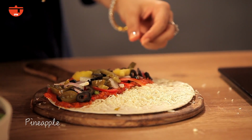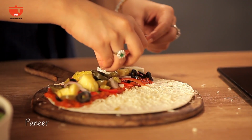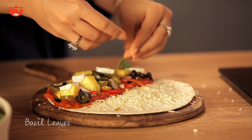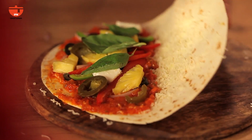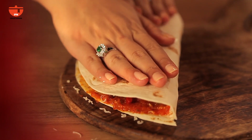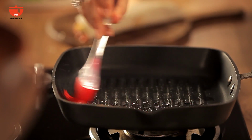And now, to make this Hawaiian, I'm going to add some pineapple slices, some paneer, and final touch, some fresh basil. And now, you just fold it over, press it down. So now I'm going to oil my pan, a little bit of olive oil or regular oil. Just gently place it.